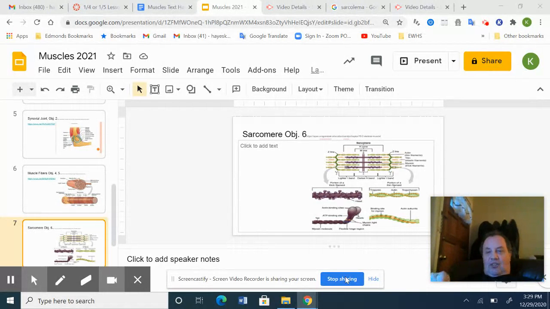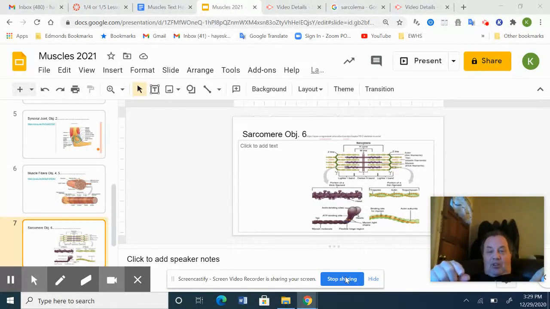If you look on the right of the slide, there's two main molecules that make up a sarcomere. The actin, which is the thin filament, has something called tropomyosin, which is a ribbon that wraps around it, and a globular structure called troponin. Troponin has three binding sites: one for tropomyosin, one for calcium, and one that binds to actin. More on that later on the next slide.